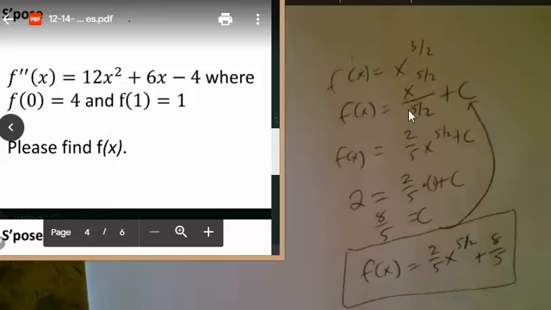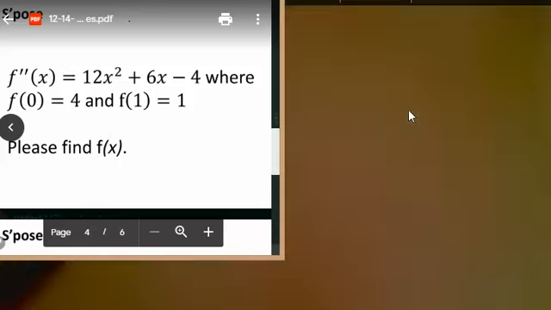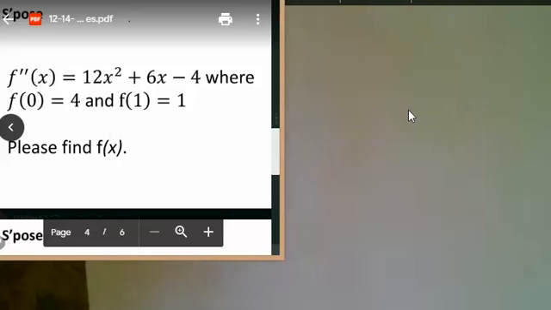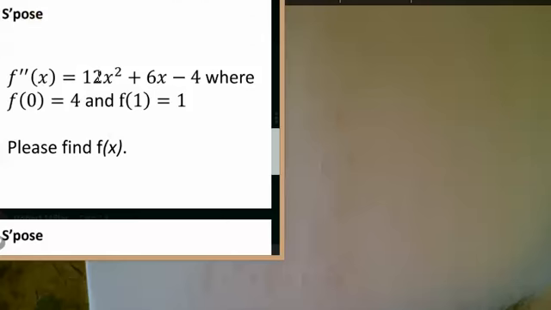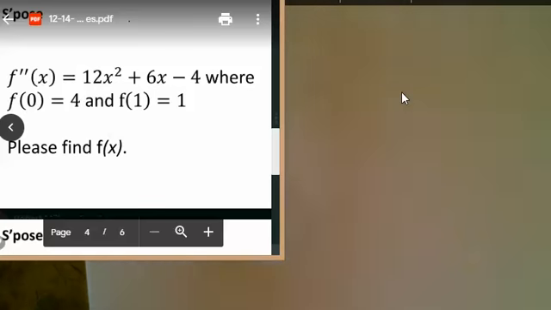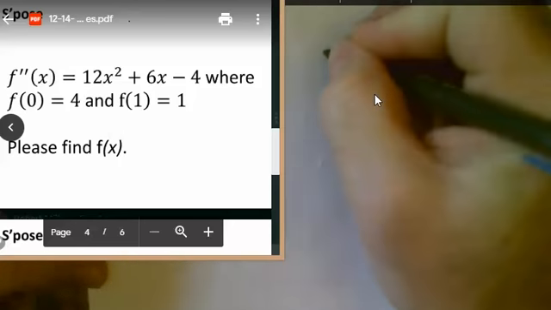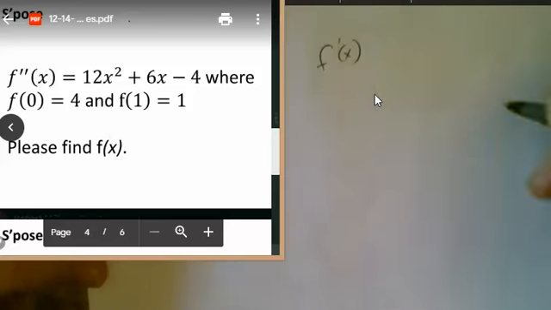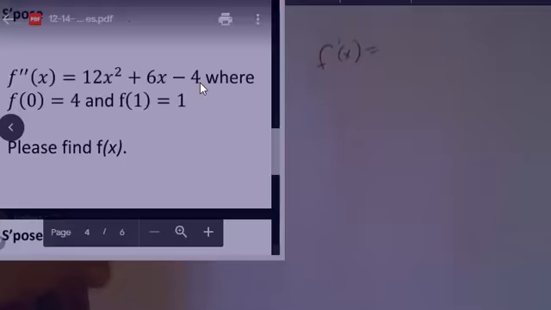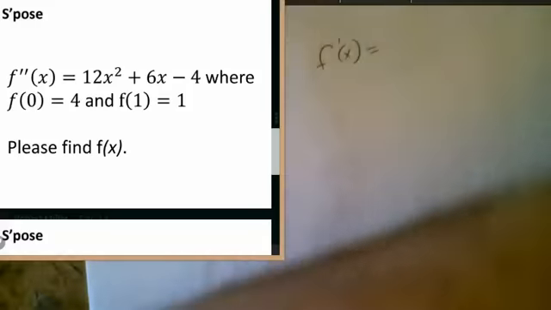So this one gives us a little more information. Not only do we have the derivative here, we also have two pieces of information about f. And what you probably noticed right off the bat is they actually gave us a second derivative here. That's okay. Antiderivatives work no matter how many levels you want to move back up. So if the second derivative is 12x squared plus 6x minus 4, we'll just go piece by piece and find the first derivative. So the first derivative is going to be, again, reverse power rule on, let's try that again.